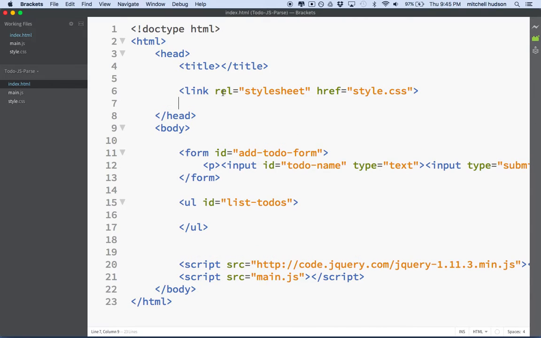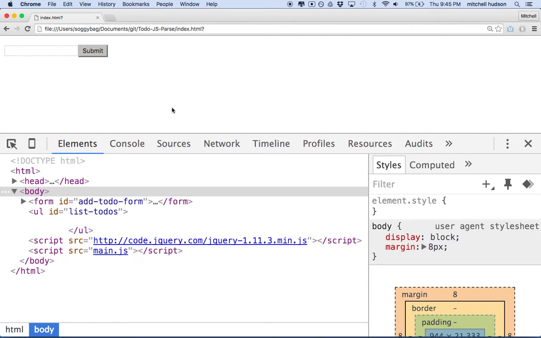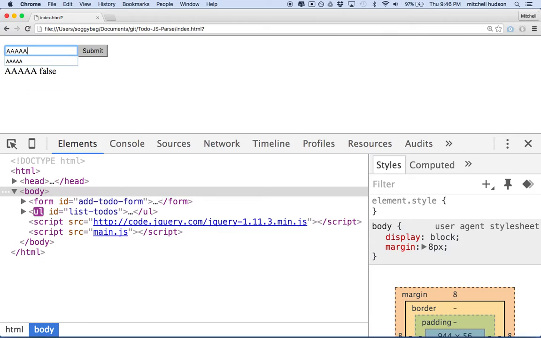So that looks pretty good. Now let's try it, right? So I'll refresh here. Oh, there we go. So there's no extra margin, no extra padding, no bullet point. Let's add another item, right? There we go. So I think that looks pretty good. Maybe we need a little bit of space here, and maybe we should change the font too.